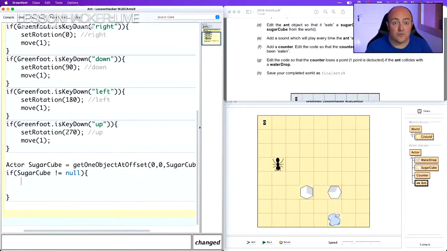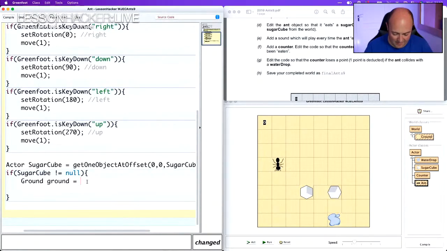So we need to start off with a class name of the world. Our world is called Ground, so I'm going to do capital G Ground. And this is when it starts to become a bit confusing, because you then need to give the ground a name. And what the exam board like is this. So Ground, capital G, is the class name. Ground, lowercase g, is the name of the piece of ground I'm on. Confusing? Yeah, it certainly is.